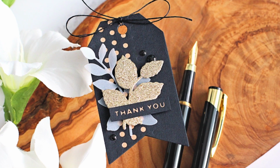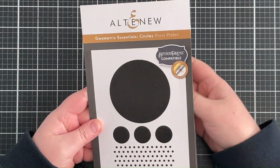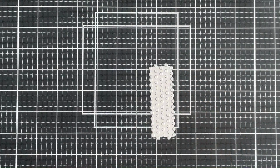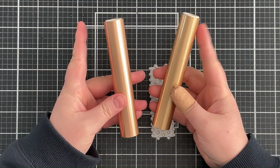So let's get started. I'm going to be doing hot foiling in two different ways today. I'm starting off with the Geometric Essentials Circles press plates. Yes, you can absolutely hot foil with press plates. They do come out really nicely, but I've got a couple of tips and tricks to share with you.